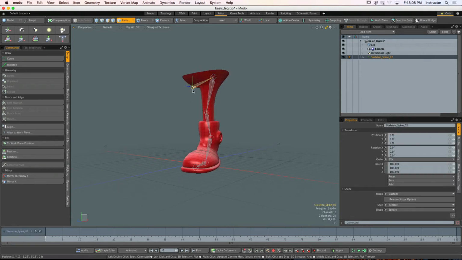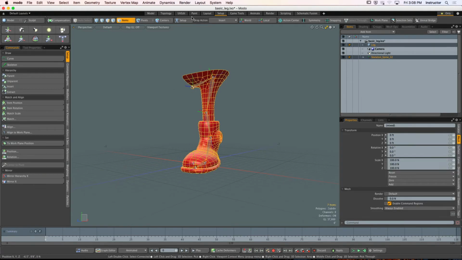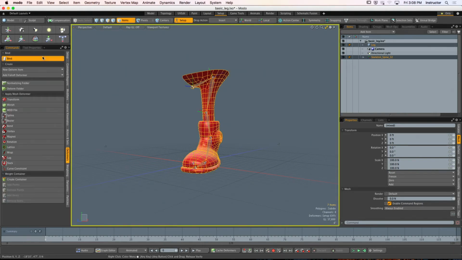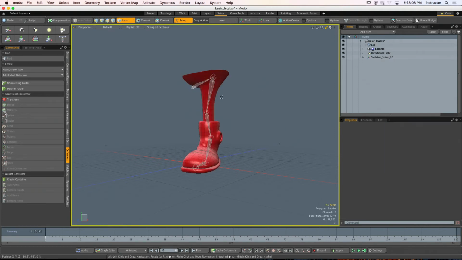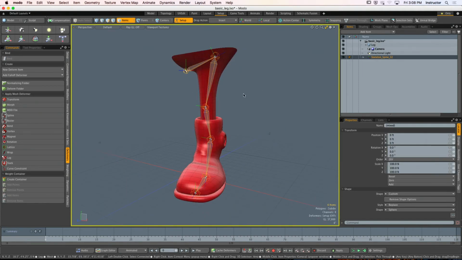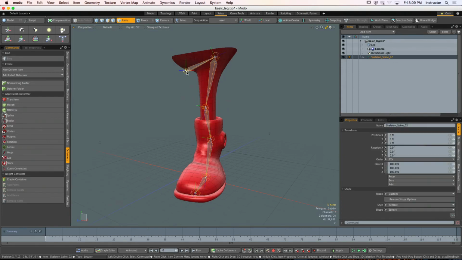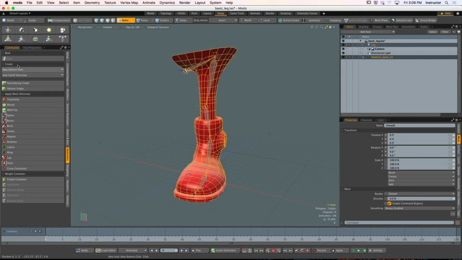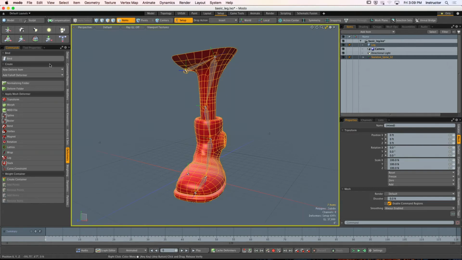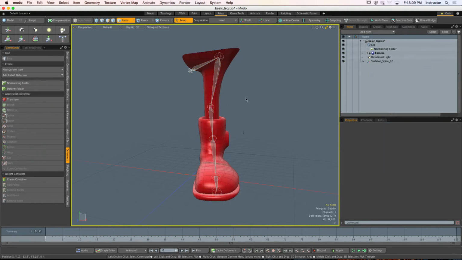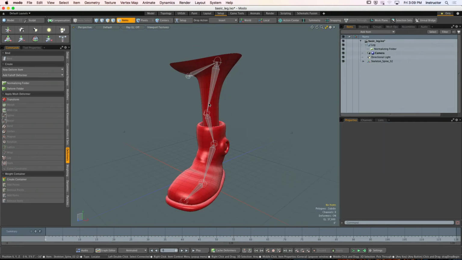Let's bind this bad boy real fast. Hey, how about that? That didn't work for me. It really does not, oh wait, I turned off the visibility of my weight maps.